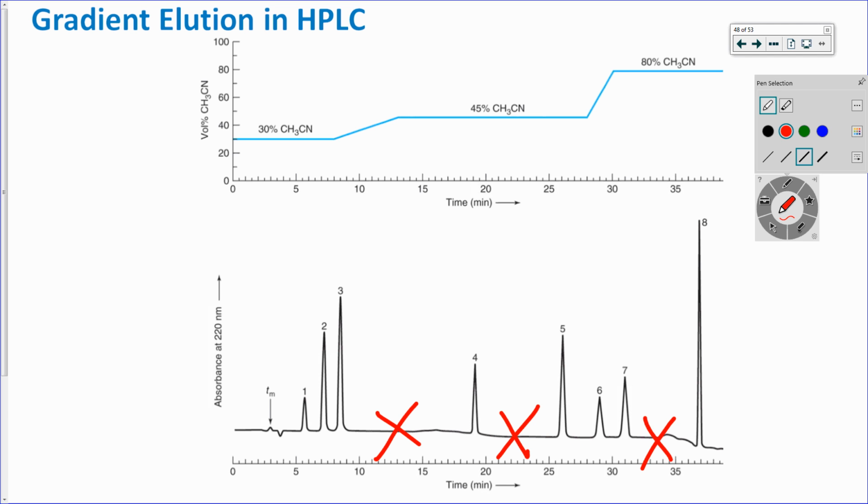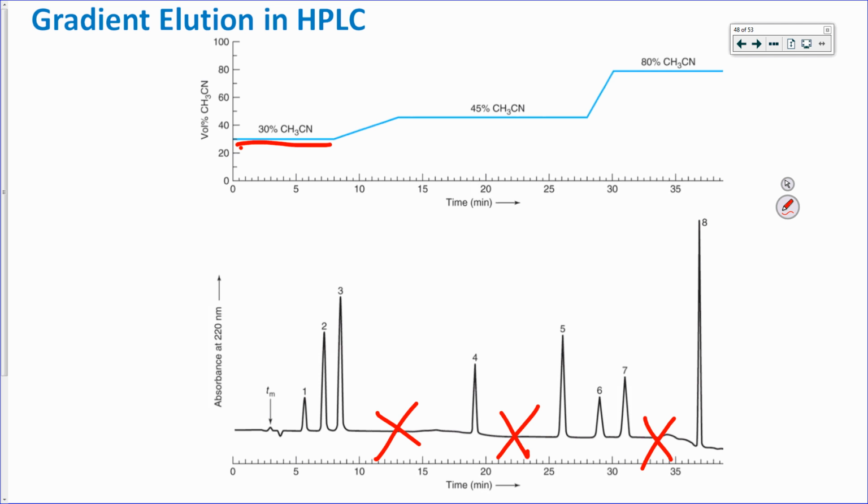Because you don't need things, as soon as you get things resolved with a resolution of 2.5, that's all you need. Anything beyond that's a waste of time. So I would tell you on this one, yeah, it needs to be flat here to get these three compounds resolved. And then you need to move these things on down the column. I'd go a very, very steep gradient to here, and then probably a shallower gradient to get these last things off. But I guarantee you I could cut this down to, if not a 15-minute separation, 20 at the max. And they're doing it in 40.